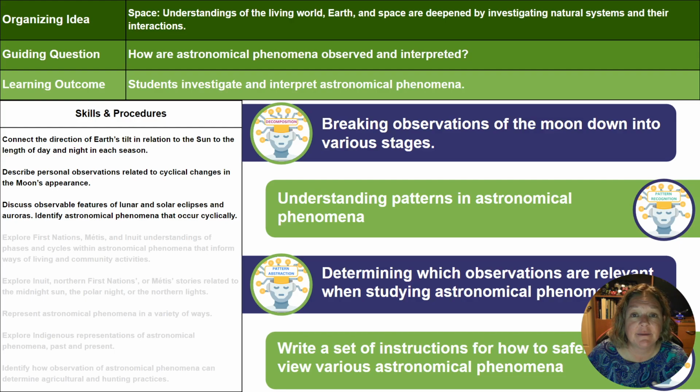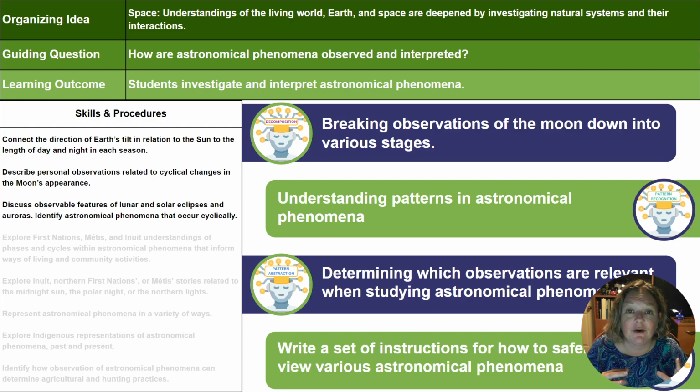Let's have a look at some of the specific skills and procedures from the space curriculum and some different ways that we can connect in some of the computer science concepts as well. So first, just looking at some of these skills and procedures related to the Earth's tilt and moon cycles. It does say seasons, so referencing how things in space are connected to time and our seasons here on Earth. We're going to look at some lunar and solar eclipses when we're talking about space. So really specific content there.